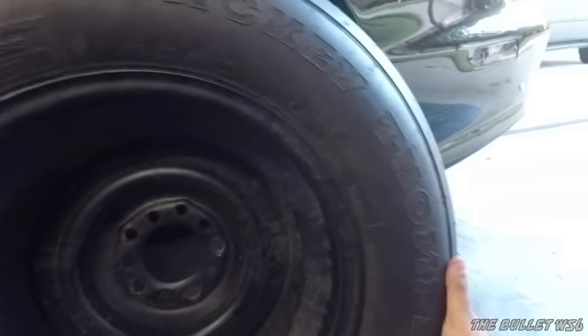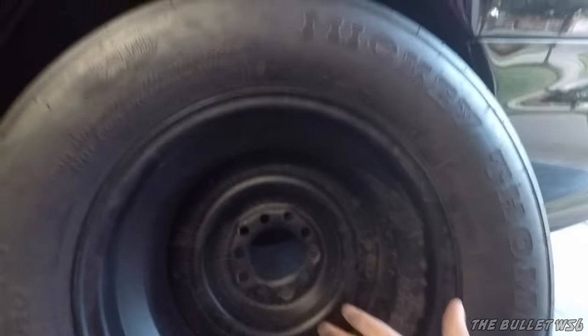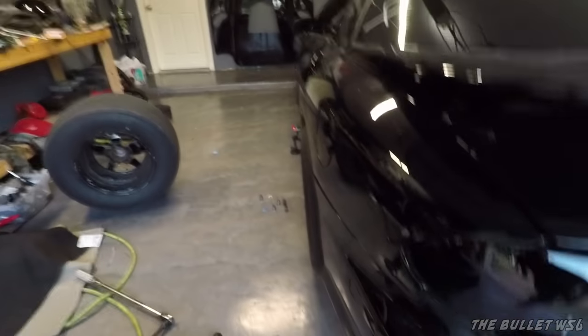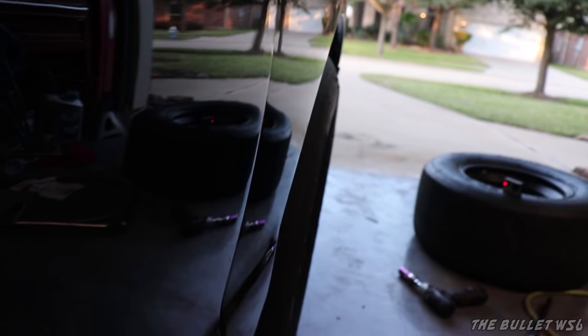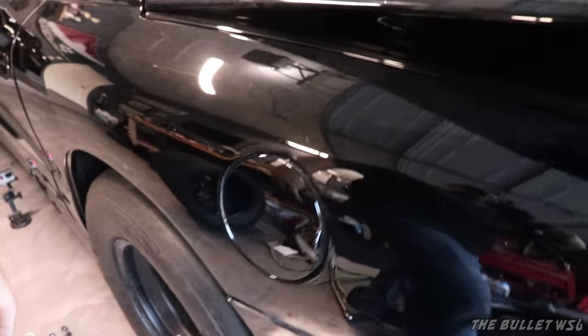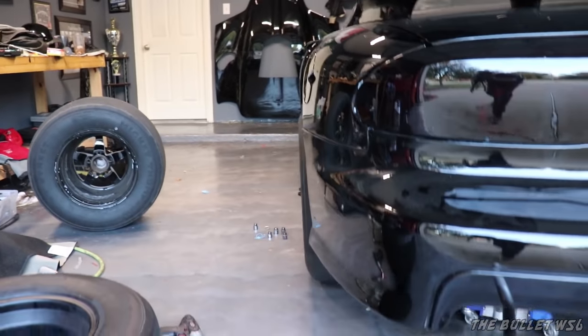These are the rat rod's old wheels, and the backspacing for the rat rod is a 4.5, same lug pattern, but instead of a 5.5 like I run, it's a 4.5. So I'm going to show you what that looks like. No wheel spacer, no nothing on the hub. This is a 4.5, and look how much it sticks out. I know it doesn't look like it sticks out from this angle, but it does. It's not tucked in, and it sticks out, especially from the back.